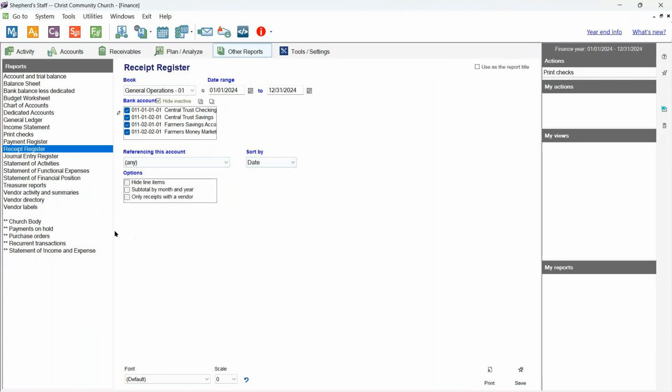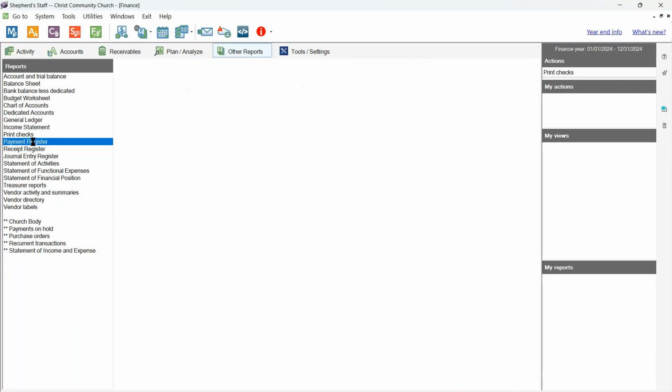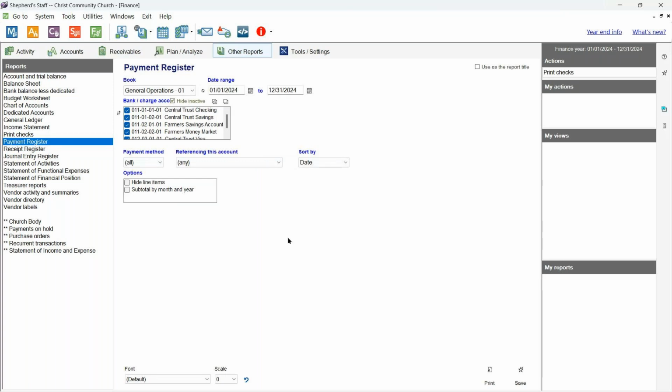Just like the journal entries, the one that's a little different is your payment register. It's got a little extra because you can filter it by payment method. So you could set it to only show you checks, or only show you charge account payments, or only show you EFTs, or you could set it to show you all 3. So you can make that selection, but only on the payment register, because it's the only one that has 3 different transaction types within the payment transactions. So let's look at all of them for, let's say, the month of January.